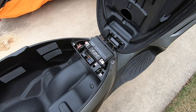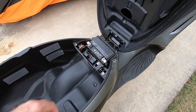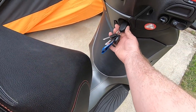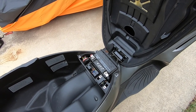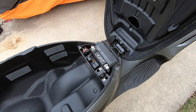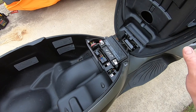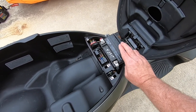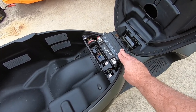20 minutes later, welcome back. I've let the BV350 run about 20 minutes to charge up the battery. I'm going to turn off the bike, wait just a second, and then try starting it back up to make sure the battery has been charged adequately. The last thing you want to do is put the cover back on, bolt it all up, go to ride it, and find out you didn't get an adequate charge or the battery was just dead and won't hold a charge.